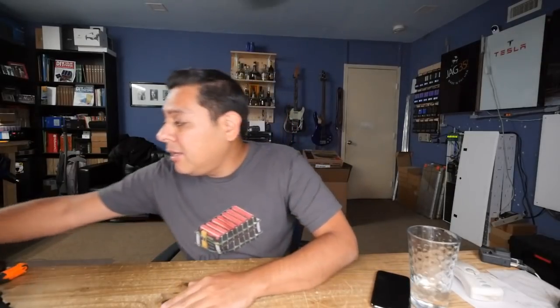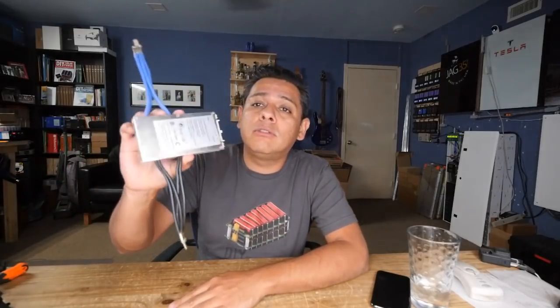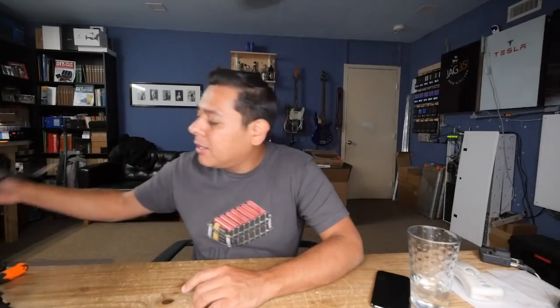We have more batteries than we know what to do with. Now we just have to find a way to use them, and that's what we're here for, right? So stay tuned for all the videos. I'm going to have a couple more videos of those batteries that we released this week: how to make them 24 volts, and then how to implement a 16S BMS into one of those battery packs. This one's 320 amps, which probably is not really 320 amps, but I just ordered a 400 amp, so we'll have a couple of them. Also, how to use the little balancers, and then how to use a relay based BMS. I'm going to go through those setups for these batteries.